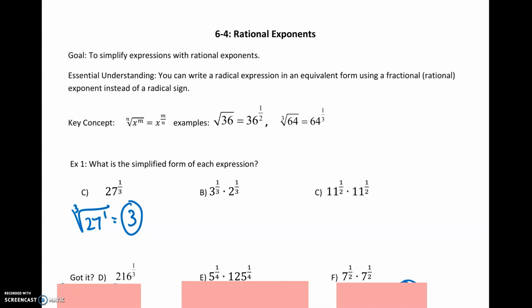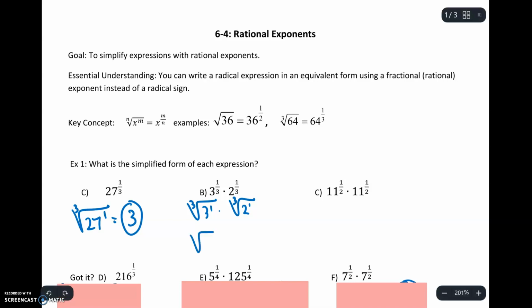If I was to apply that same kind of concept, again, using the numerator as a power and the denominator as a root, looks like we're taking the cube root of 3, can't really simplify that. But then if I bring in the cube root of 2, again, also saying 2 to the first power, I can multiply these since they have the same index to get the cube root of 6. That's as simplified as I can get because 6 doesn't contain any perfect cubes, but I do want to make sure we can combine those together as a single radical.